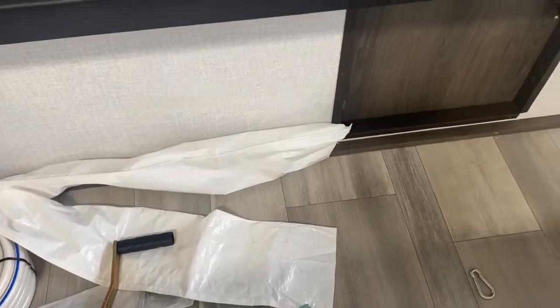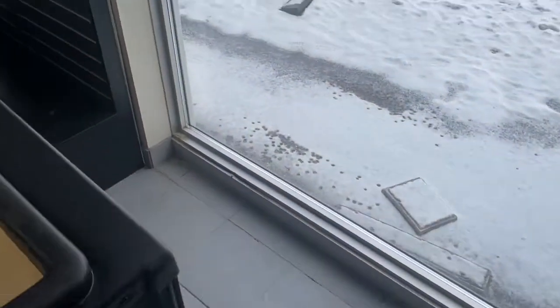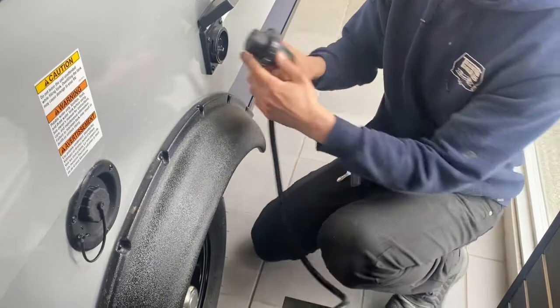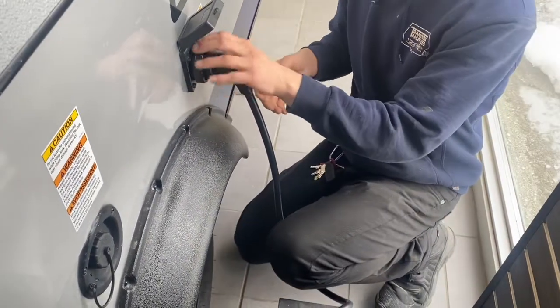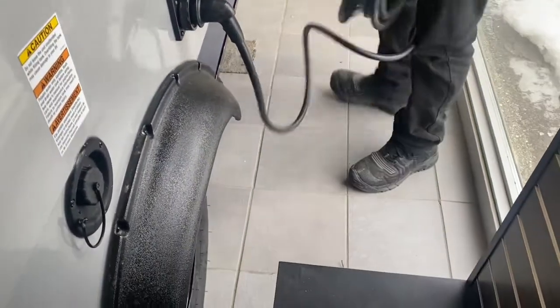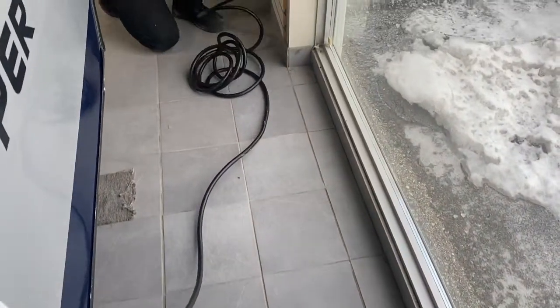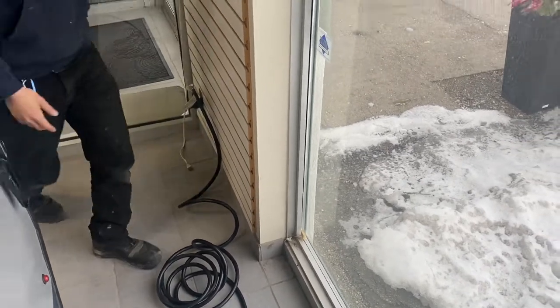Pull that cord out and go back to our connection here. You just get that little notch down in the corner — line that up, press it in, give it a little eighth turn, it'll lock into place, then you get that threaded collar in the back to really lock it down and hold it in. Then take the cord and pull it back — there's an outlet just back here.